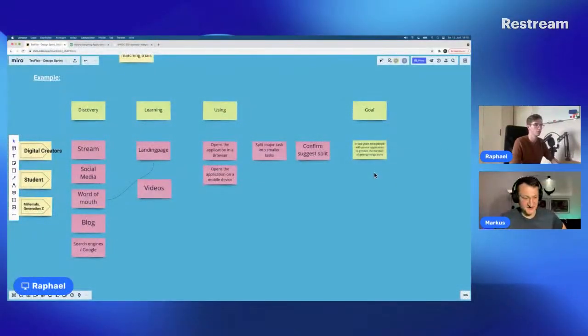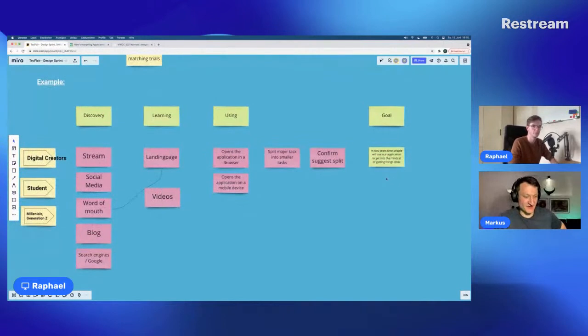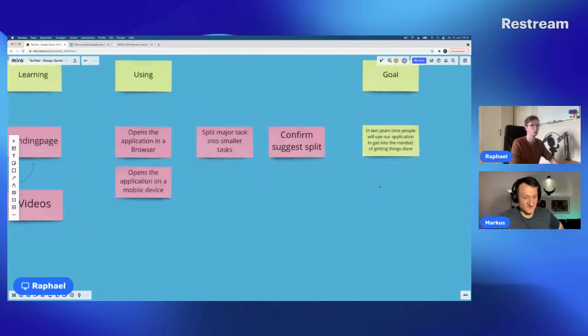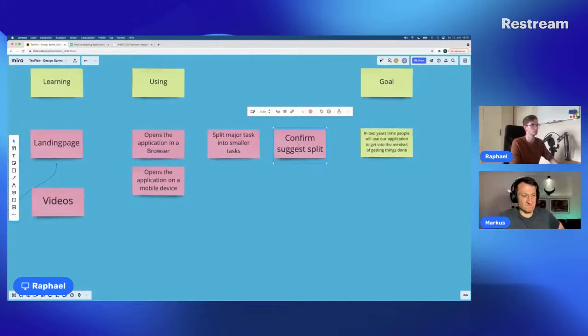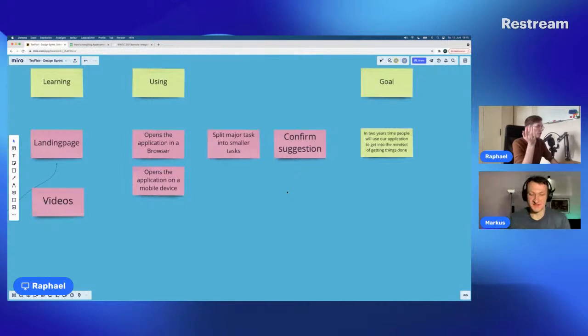How I imagine it is that our app helps people and is opinionated, so that they don't need to think. So you want to remove the thinking process of the customer, the user, so to say.